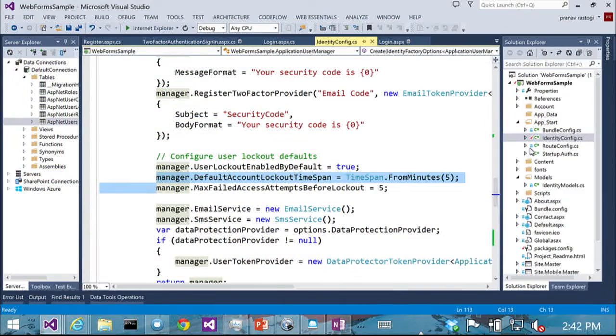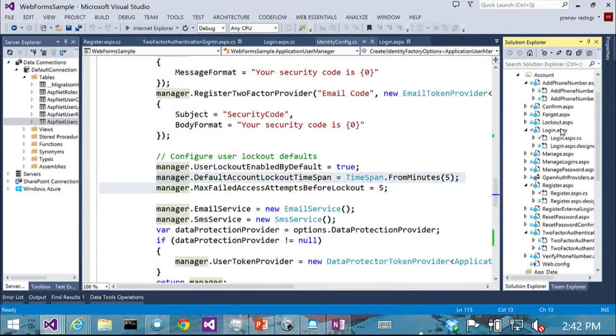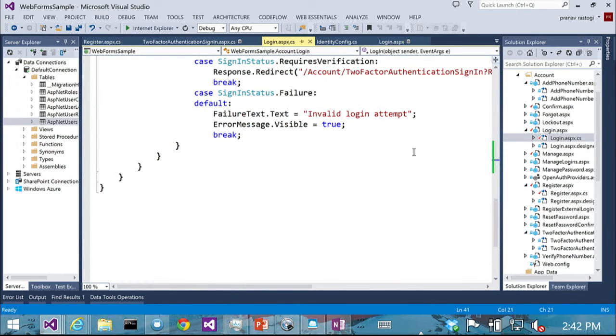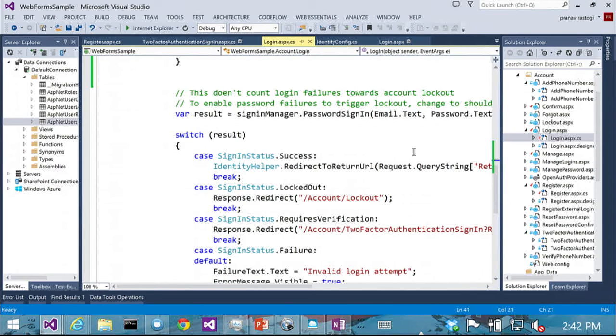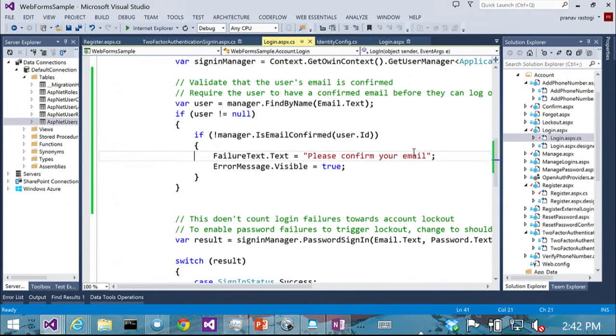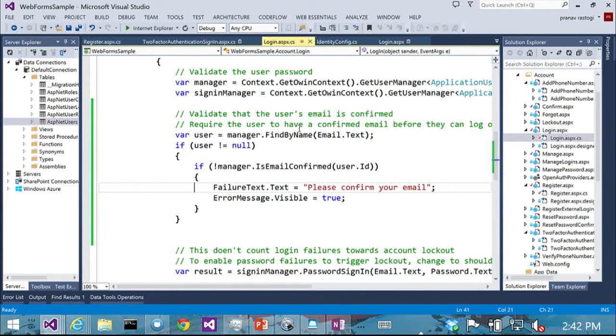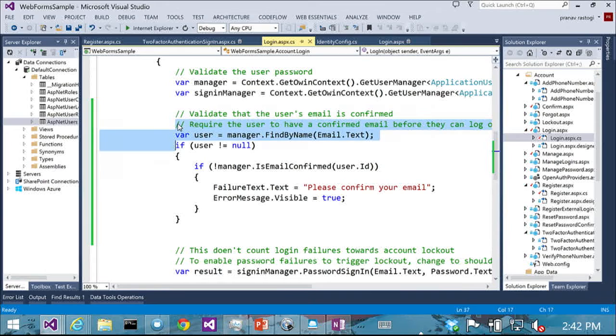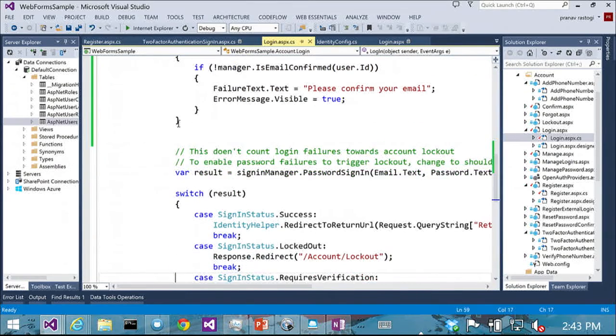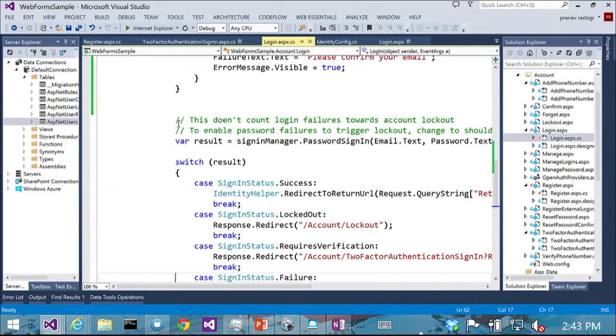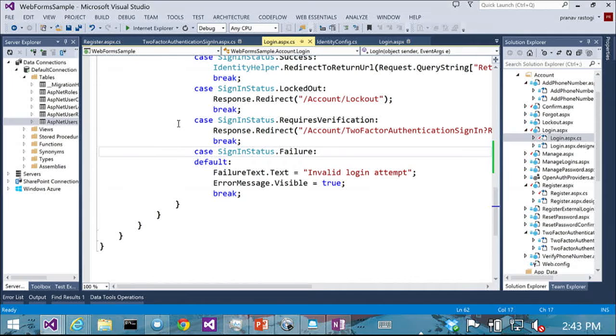And lastly, I just wanted to show you the login code, so this is the code when somebody logs in. In my application, I'm checking that before a user can log in, the email needs to be confirmed, and I basically try to sign in the user, and if the password doesn't match, or if the account is locked out, or if the account requires two-factor authentication, then I redirect the user to the appropriate flows.